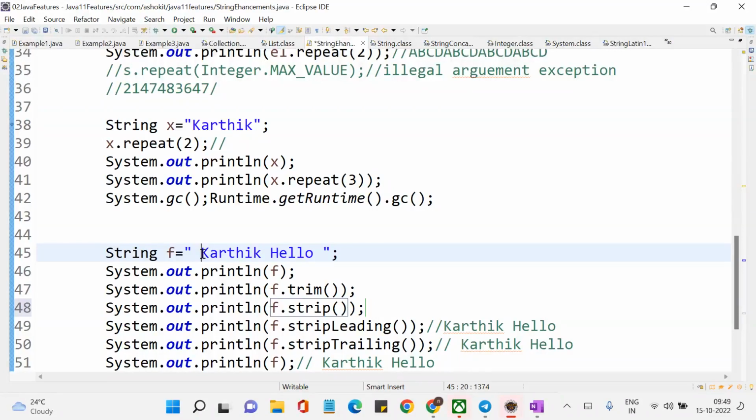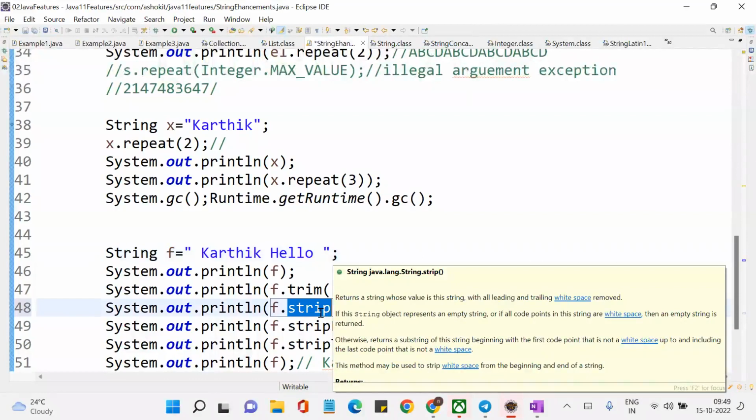In order to remove a white space, there are some standards. So the strip method is using that isWhitespace method of the Character wrapper class, and whatever logic is mentioned there is industry standard. If you go for Python or .NET, the same logic would be there, but in a different programming language.